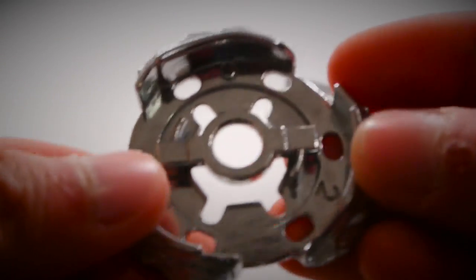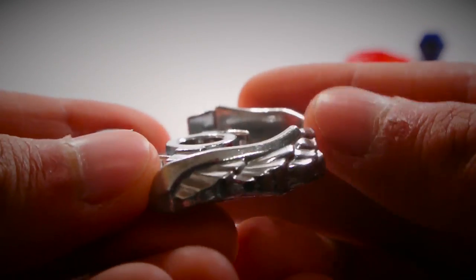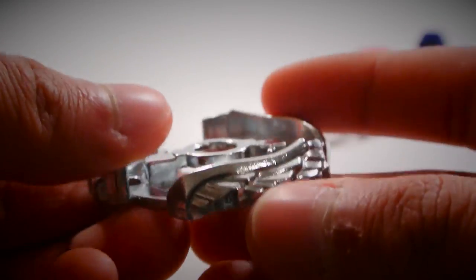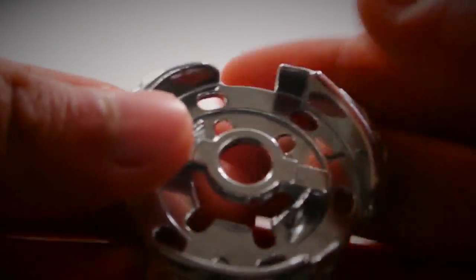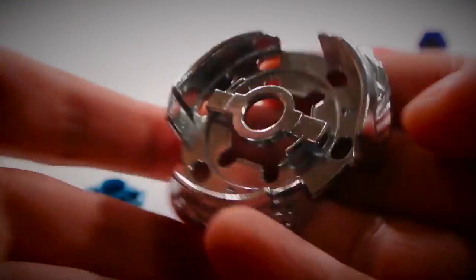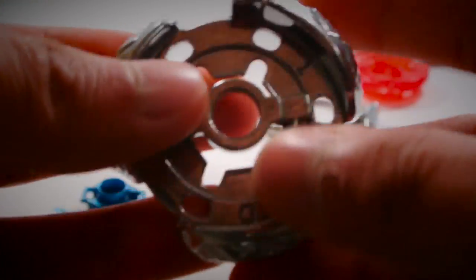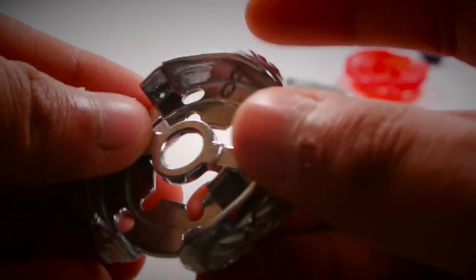And here's the wing core. I actually really like the design of it — it's got these more complex wings than Big Bang, and it seems to be more jagged too. So it's pretty nice and it is heavy. It does kind of resemble Big Bang in a way, but it's just more complex and more epic-looking.